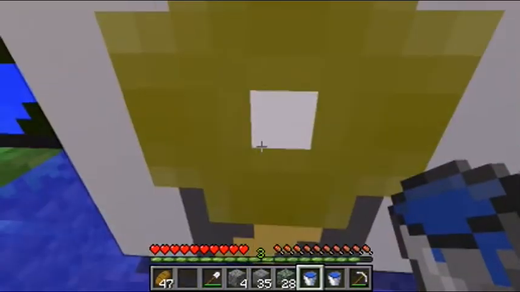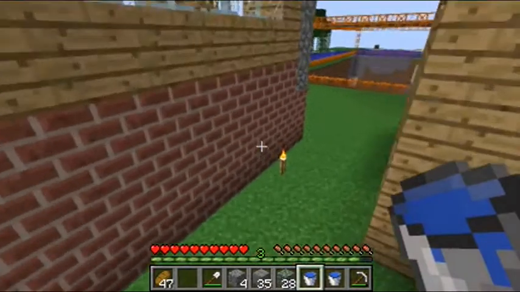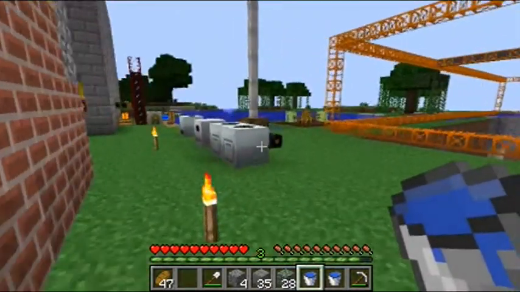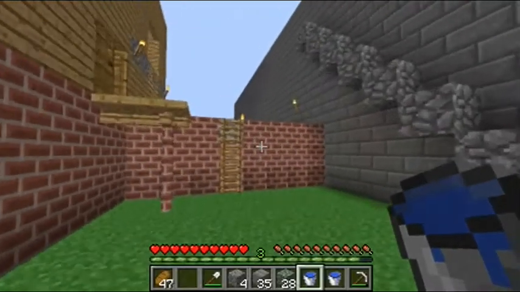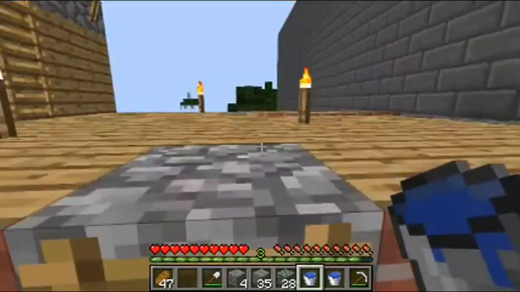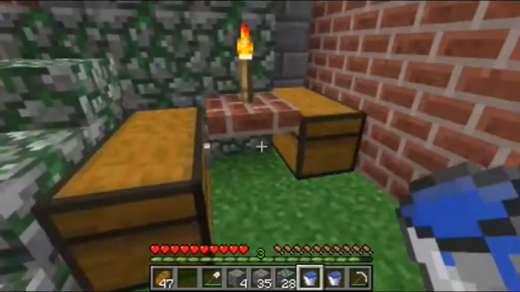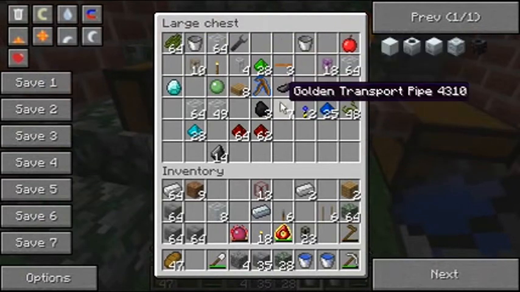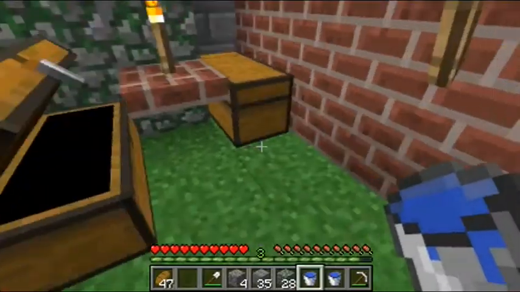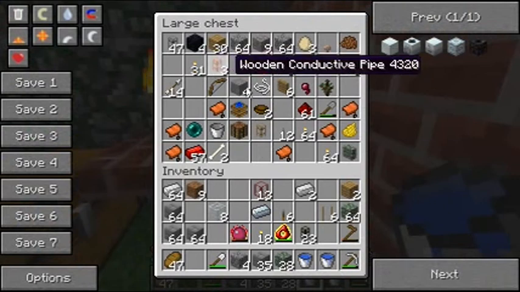Okay. Some conductive pipes, some gold, preferably. Getting gold conductive pipes? There's 7 of that kind.